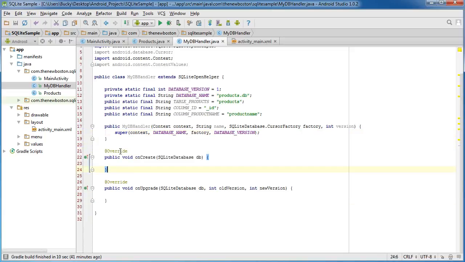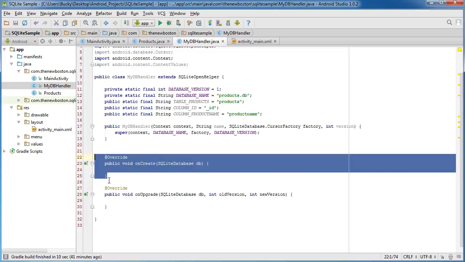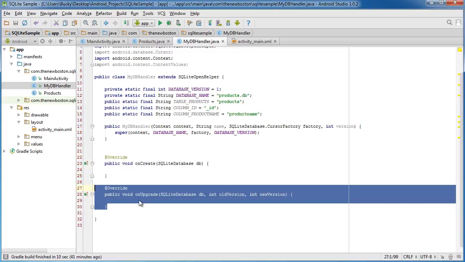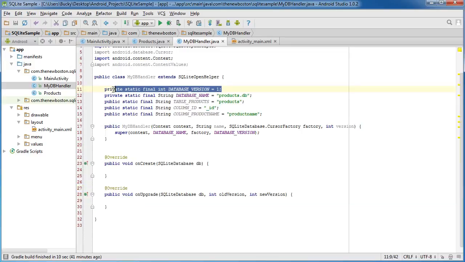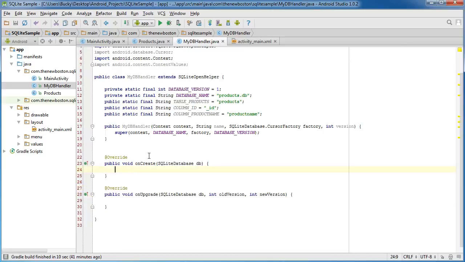Now, what are these methods right here? Well, the reason that we needed these methods is because it's saying, okay, whenever you create this table for the first time, what do you want me to do? Right now it's doing nothing, but of course it needs to know what you want to do, so that's why it made you implement this method. And this onUpgrade, if you ever are upgrading your version, then it's going to call this right here. So again, the very first time that we run this, it's going to call this onCreate method, so it would probably be a good idea in here to create that table so we can store stuff in it.